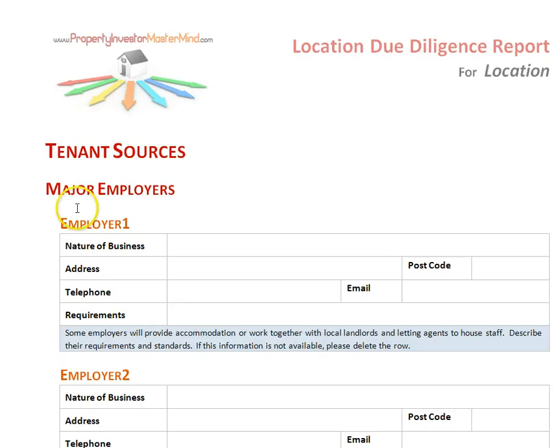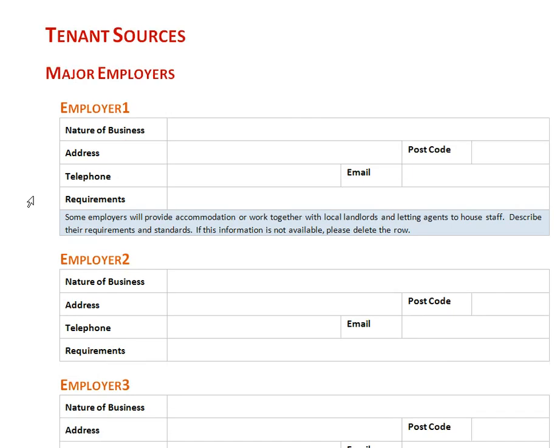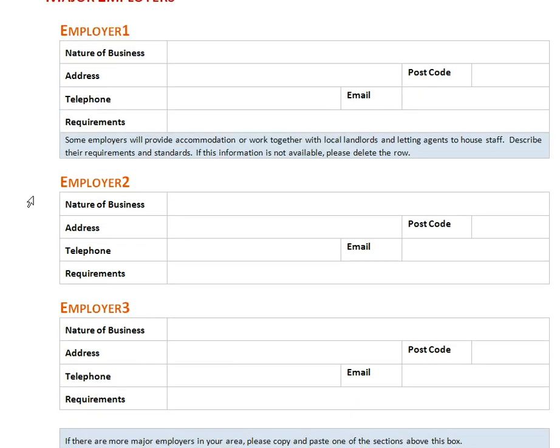Right, I've scrolled down, and the next major point I come to is tenant sources. The first thing about tenant sources is major employers. So you need to identify who the major employers are for the tenants that you're looking to house. In this particular case, there are 3 options, but you can always add more if you want to.